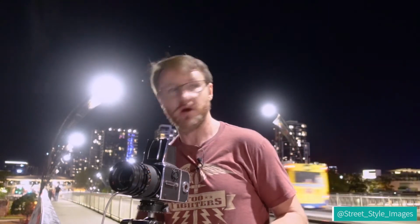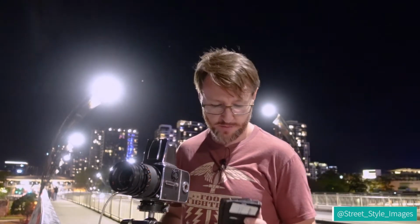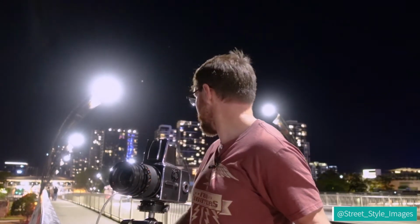Okay, so I've taken my light meter reading. I'm getting f16 30 seconds. So with our knowledge that we need to add an extra stop of exposure with Ektar, that gives me a 1 minute exposure. So I've got my stopwatch here to start. I'm locked up, I'm ready to go.